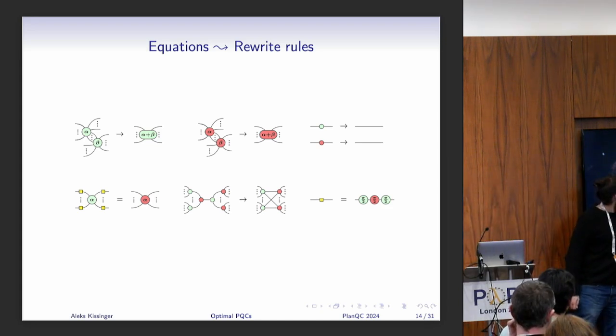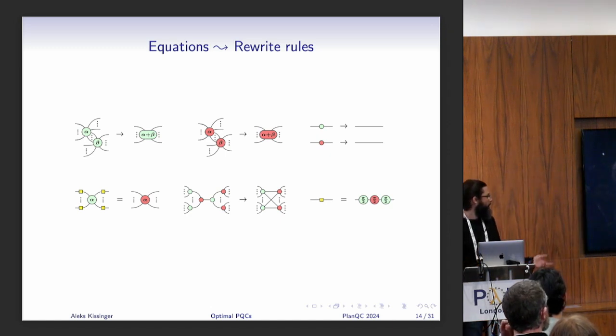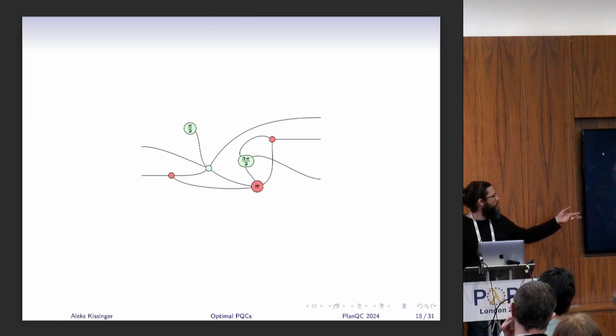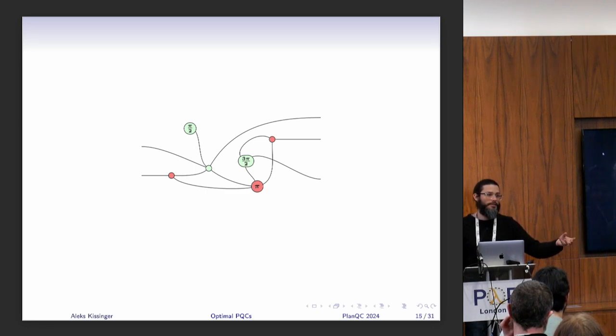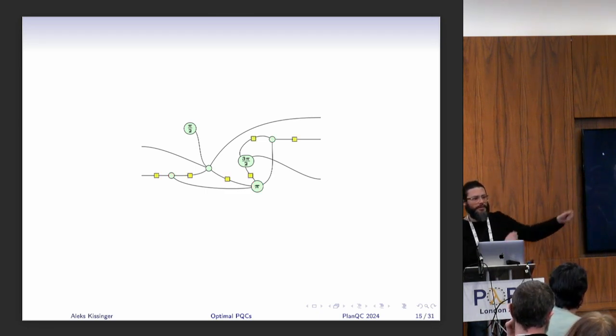This rule here is useful because you can see I've got 2 dots there and they get deleted, right? So that's useful. But how to deal with the color change? Something that you can do is you can say, well, it's kind of annoying to have red dots and green dots, so let's just make everything green from the start. Okay, so that means put Hadamard gates everywhere.